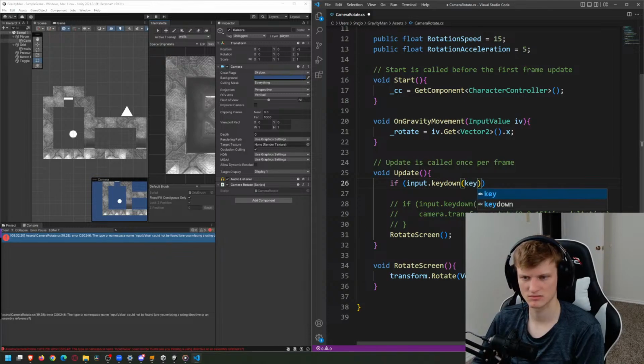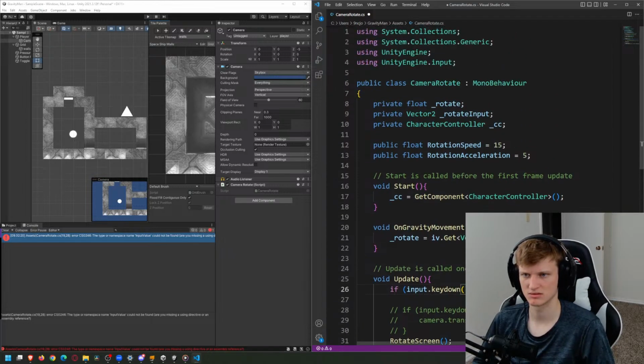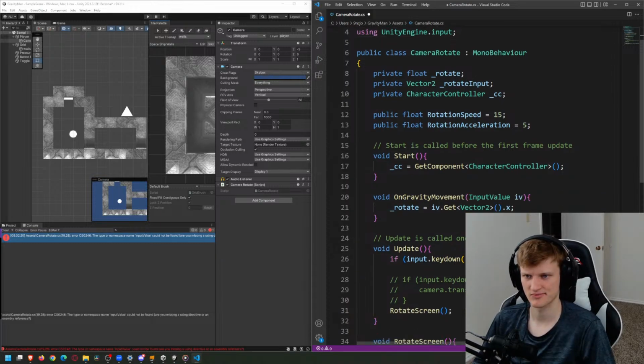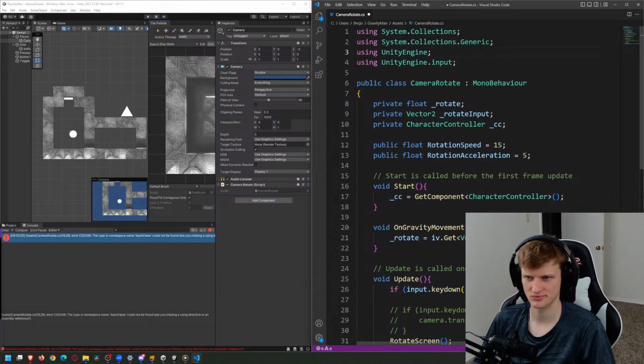Wait, what's going on here? Wait, hang on. Do we type in the right thing? Key down dot? No. Oh, hang on. If you already have the other thing plugged in, then this actually might not work because UnityEngine overrides it. Hang on a second. I took out any other input because whatever input that guy had, it wasn't compiling. So it's an actual built-in plugin that goes into Unity. That's not part of the code itself.